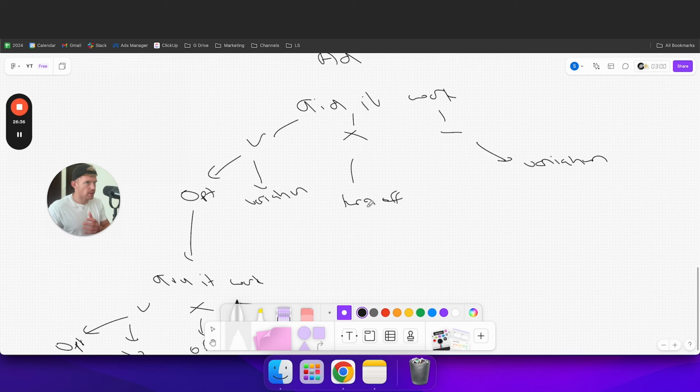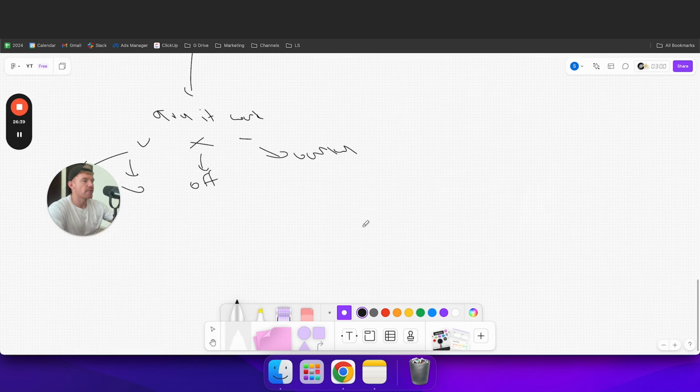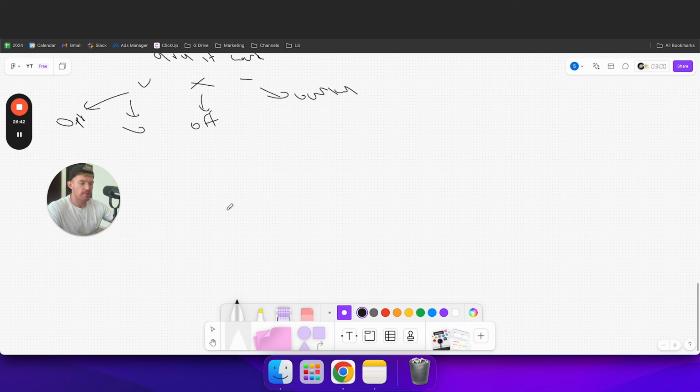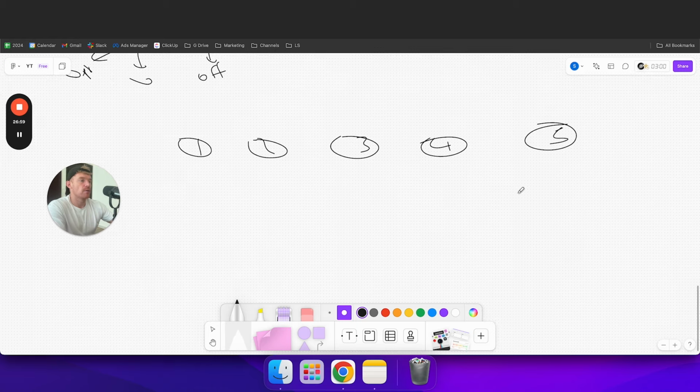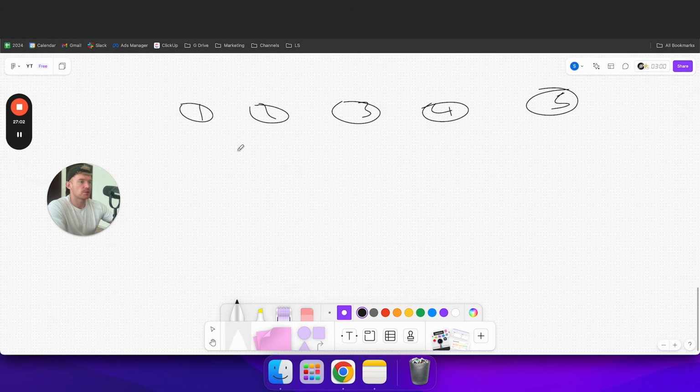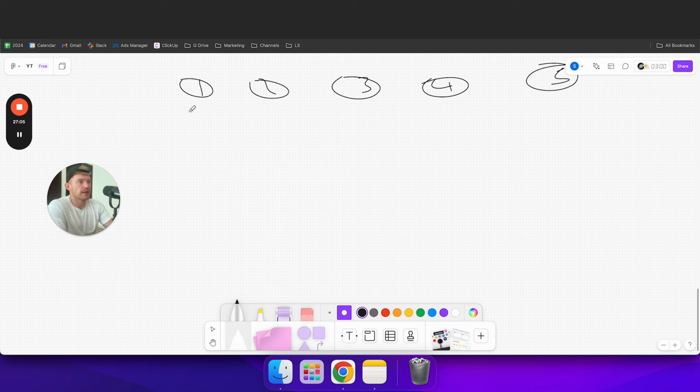So basically, for the client that I mentioned before, whenever we start out with a campaign for them, we'll probably come up with 1, 2, 3, 4, 5, and we'll probably start with them filming about 5 different videos on 5 different angles, and we'll launch them, and then we see the results. And then we just follow this decision tree and build it out from there. We'll create the variations and the optimizations, but maybe we turn that one off, and then we try this one again, and that works. So then we do it down here. You get the point. I'm not going to draw the whole thing out again.